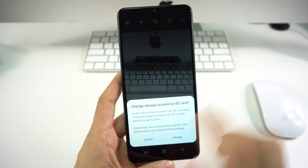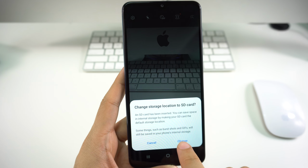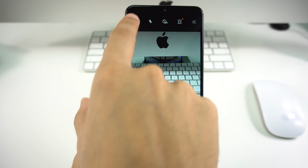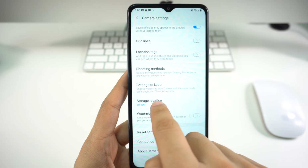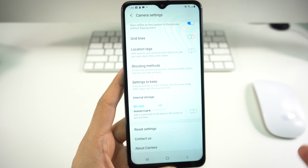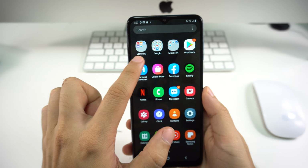Since now the SD card has been inserted, you can save space in internal storage by making your SD card the default storage location. So we're going to select change right here, and now in order to check that everything's right, all you're going to have to do is go onto the little tool right here, which is going to be your camera settings, and go all the way down to storage location. And here you're going to have the SD card checked. And if you want to switch it back to internal storage, you can do that by just pressing that, or SD card as well.